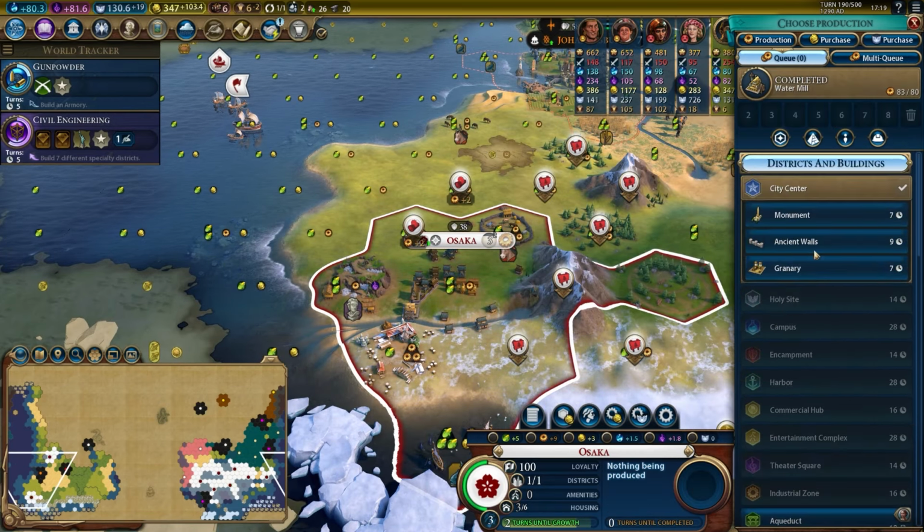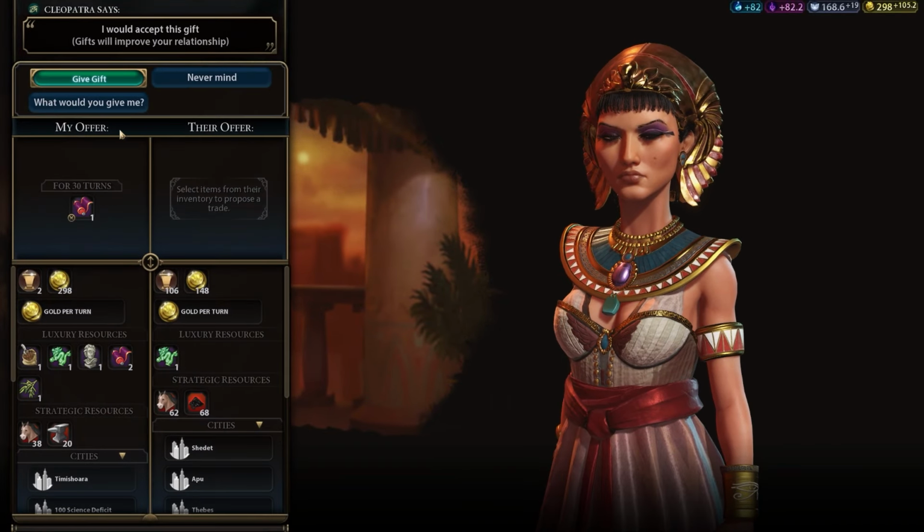So if I can get a trade route with her this turn, maybe send her a gift. Any gifters? Any Twitch Prime gifters?